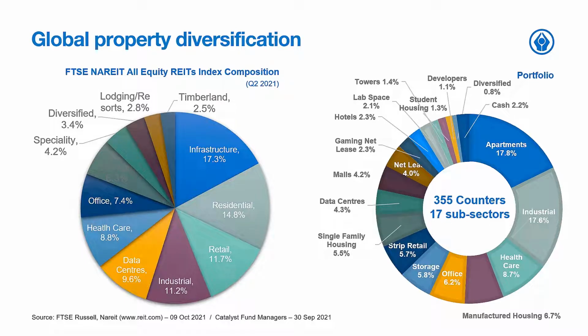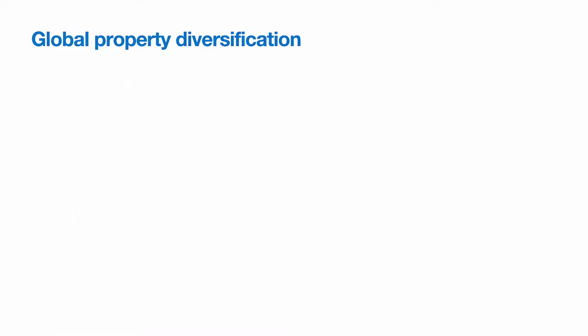So for global property, we invested in the balanced funds in global property a few months back when there were a lot of questions why. Well, this is the reason why. We invested in things like data centers, which have done really, really well through both the COVID period, but also post-COVID, we expect data centers to do quite well. Things like healthcare that we don't have access to in South Africa. So we've got access to a highly specialized, very deep, very wide market in terms of diversification to be able to pick certain stocks that we feel would best suit our investment intentions.